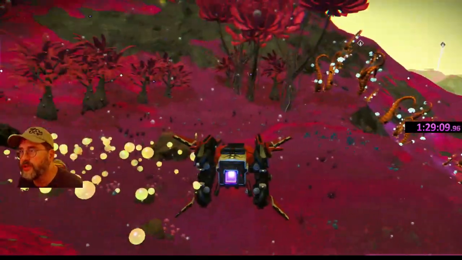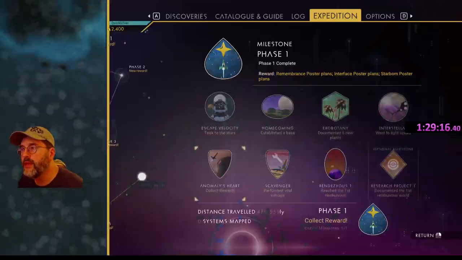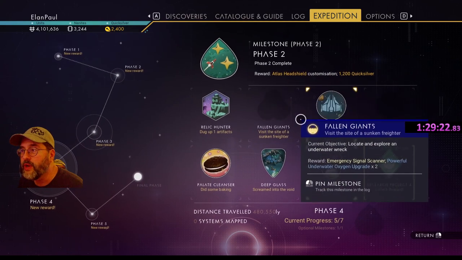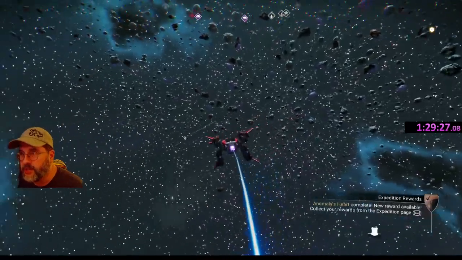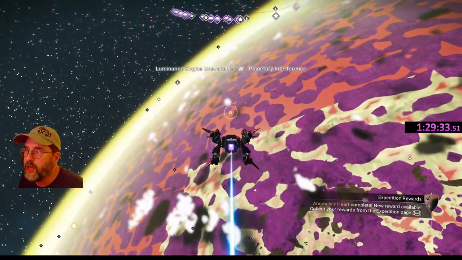And if you're curious, we'll take a look real quick. Let's take a quick look. One is done, two is done, three is done, four is almost done. We have to visit the site of a sunken freighter, so we have to do that now. So it's going to take us an extra couple seconds. Head to another area of the planet that has some water at it, that you know there's not going to be any bases blocking you.